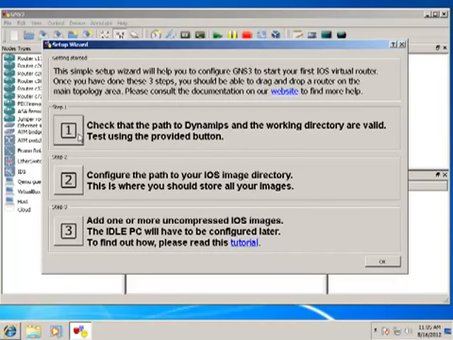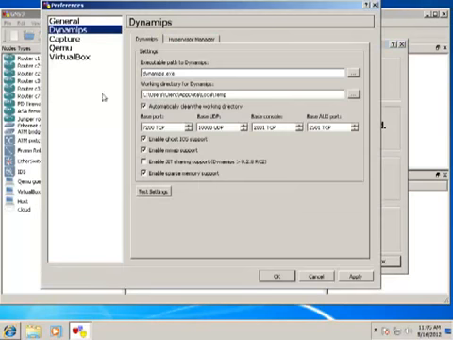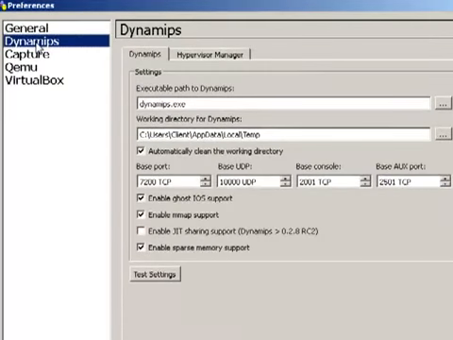for the proper usage of GNS3. Okay, let's click on the button over here on the left hand side. Click on Dynamips if not by default. Okay, you have the executable path to Dynamips over here. Everything has been set by default, but in some older versions you may find that enable sparse memory is not ticked, so you have to tick it, or if by default it is already done, you have to leave it as it is.